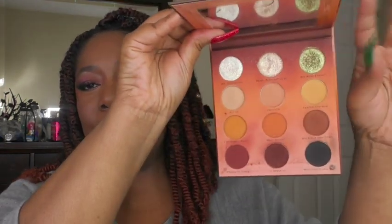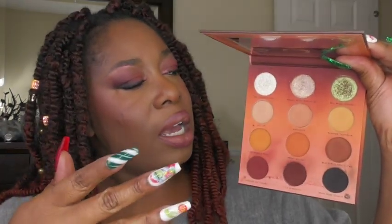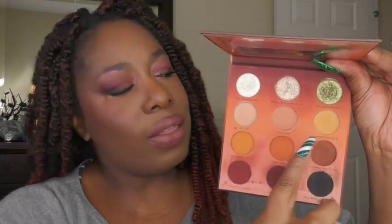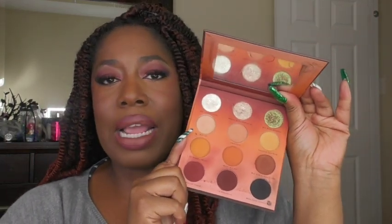Now, one neutral palette that I got a lot of use out of this year, and that I don't hear anybody talking about, is the Colored Rain Rebellious Nudes palette. This is just a really nice nude palette, and I think that it's one that many different skin tones can use. If you take out the shimmers, you've got this top row, which I think is really good for lighter skin. The middle row is pretty good for tan to medium, and the bottom row is excellent for deeper skin tones. And the three mattes at the top, you can pair them with literally any shade here and it's gonna look good. It's gonna be a really nice and pretty neutral look.